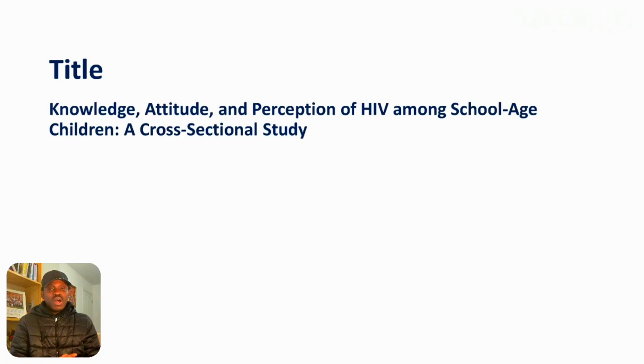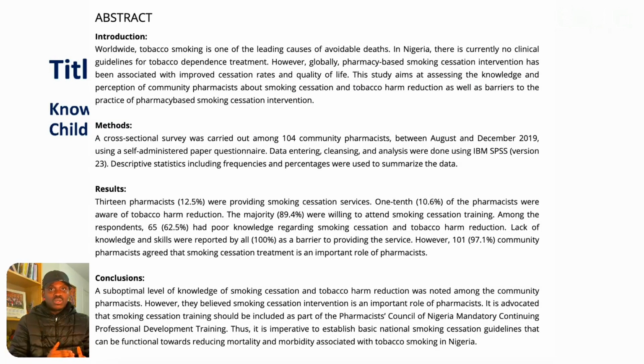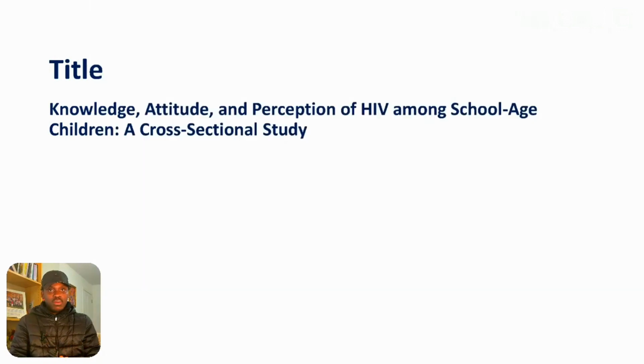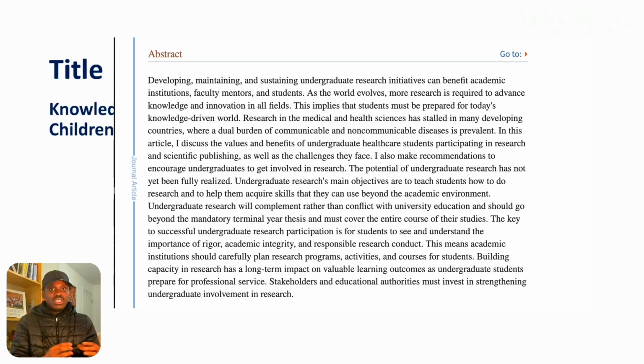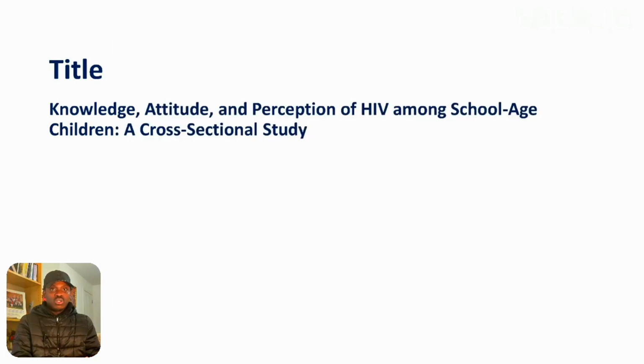And generally, we have two types of abstract. We have structured and unstructured abstract. In a structured abstract, you're going to see sections like introduction, method, result, conclusion. But in an unstructured abstract, all these components will also be there. But the thing is that you will not see words like method, you will not see words like introduction. Everything will be written together with no distinct sections to tell us exactly what is the introduction, what is the method, what is the result, what is the conclusion. So you will not see that distinct section in an unstructured abstract.